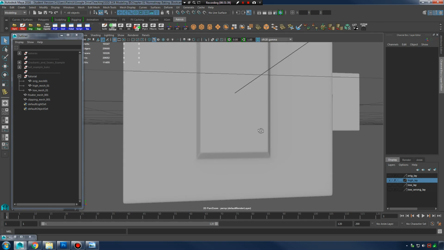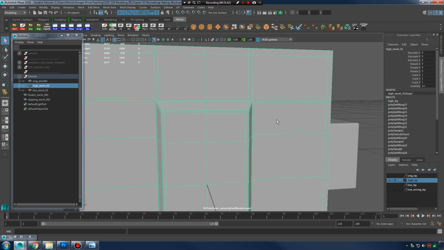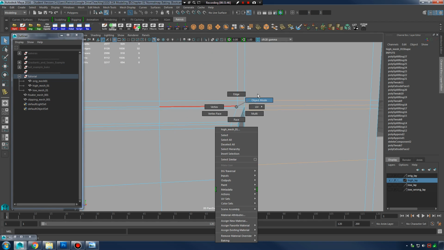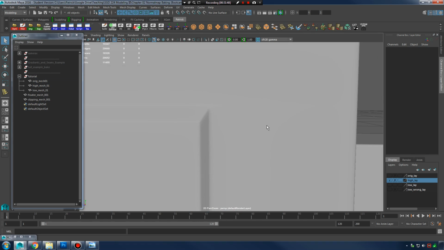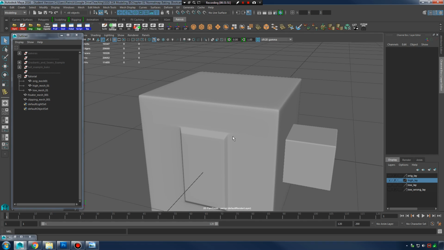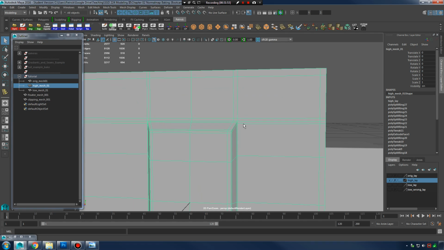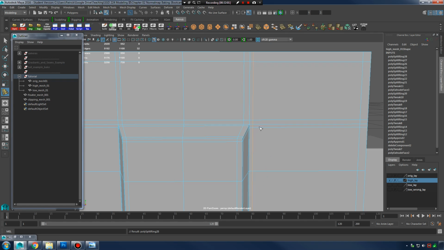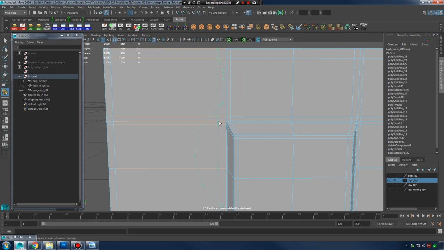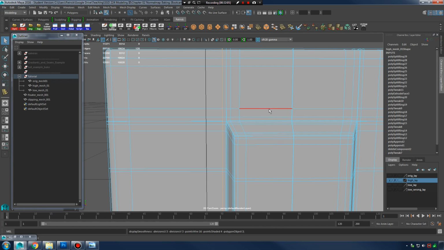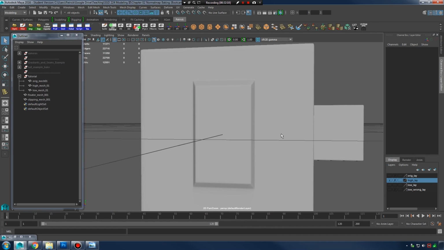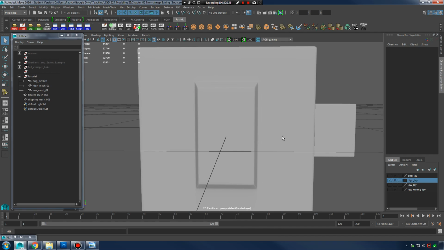Like so. And there we go. Well, we have a little bit of an issue right there. So remember, support edge loops on either side. If you forget to put support edge loops on either side, then you start getting this little pinching artifact right there. But we can fix that by putting a support edge loop on the right side there. And don't forget the other side. Now that pinching is gone, and my little button is staying a little bit more rigid.